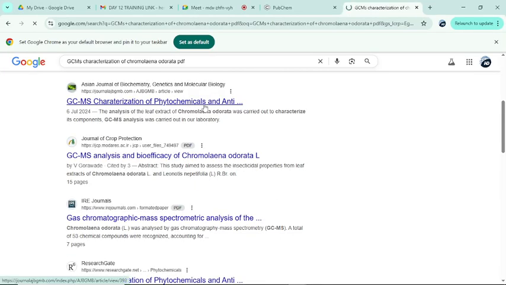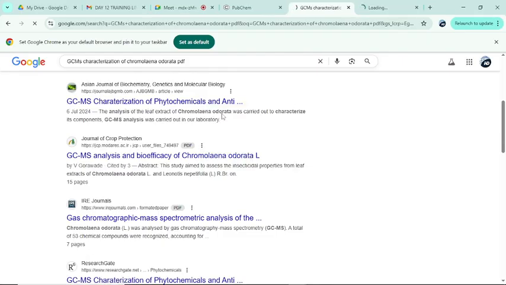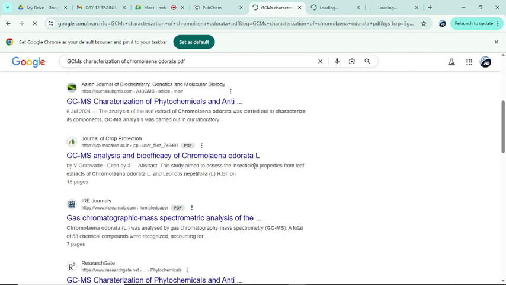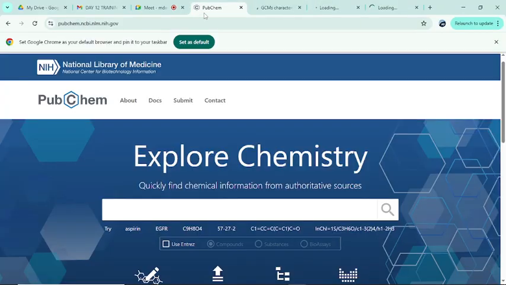Okay, so this is GCMS characterization. If I open this journal, I'm going to see the chemical constituents of that plant. So I will use PubChem to download.